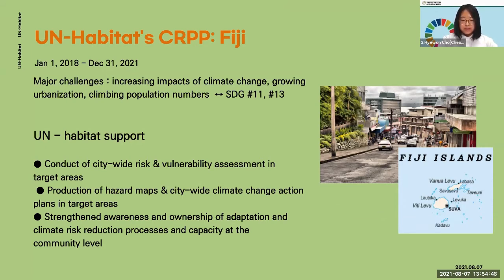At the end of the process, it is expected that the following steps, among others, will be undertaken to reduce vulnerability to the climate emergency and threats at the city level, including through conduct of citywide risk and vulnerability assessments in target areas, production of hazard maps and citywide climate change action plans in target areas.